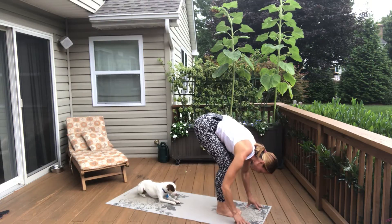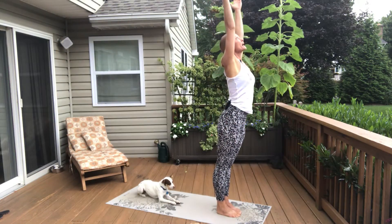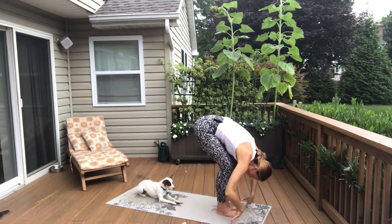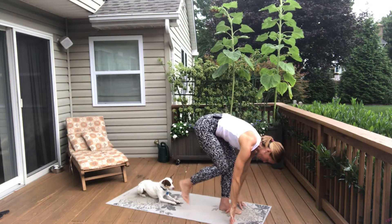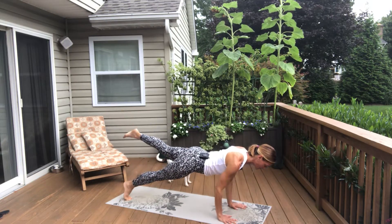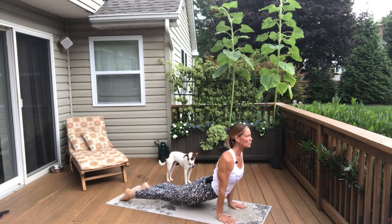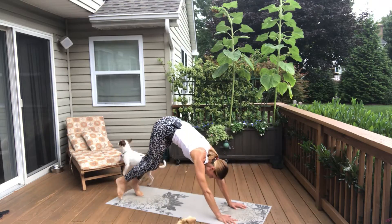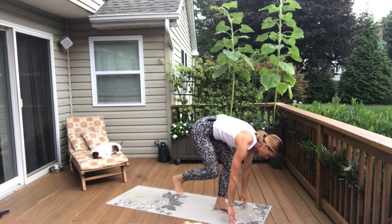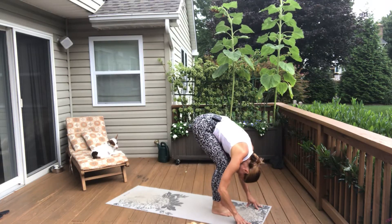Exhale, forward fold — bow your head, chin to chest, nose to knees. Rise up to standing, huge breath in. And then one more time through, a little faster. Exhale, forward fold. Inhale, look forward, halfway lift. Right foot lunges back. Step to plank. You can hover your foot in plank if you want to — it's a little bit harder that way, too. Inhale, Cobra or Upward Facing Dog. Exhale, Downward Facing Dog. Look to your hands. Step or hop forward. Line up your toes. Picking up the pace to build that heat and warm our bodies up.